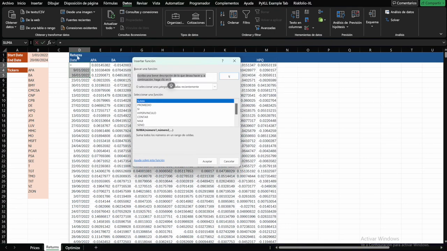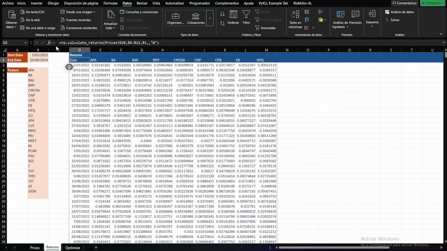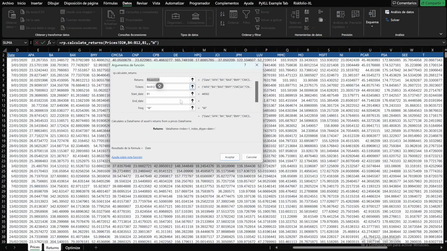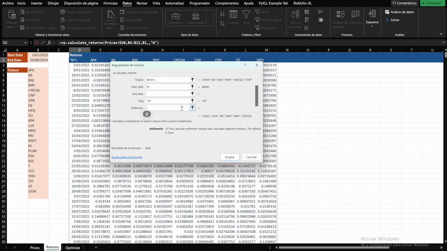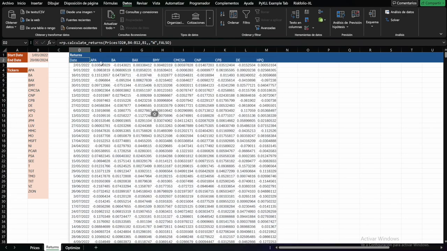And we can change the arithmetic returns to logarithm returns by changing this value from true to false. Because my computer is in Spanish, I am going to change this value to falso, that is false in Spanish. So here we have the logarithm returns.